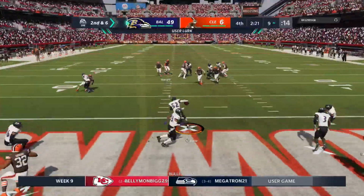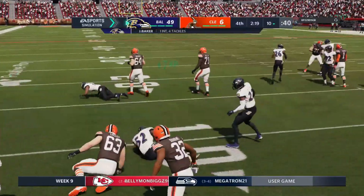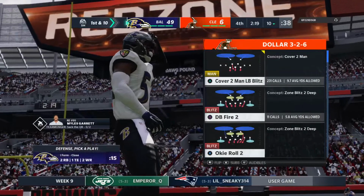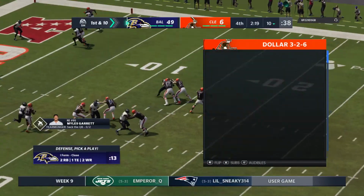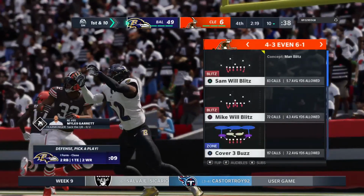And it's intercepted at the goal line. Picked off by Jerome Baker. And he'll be brought down at his own 10-yard line. Yet another mistake after the interception there. And, gosh, you look up at the scoreboard. They just got to be thinking this one cannot get over fast enough.